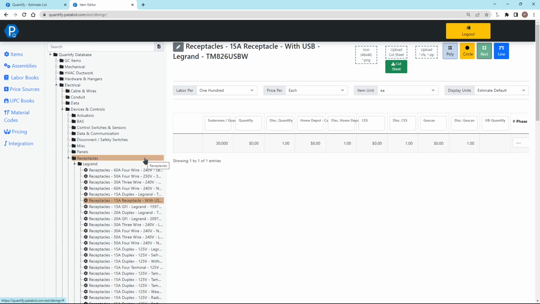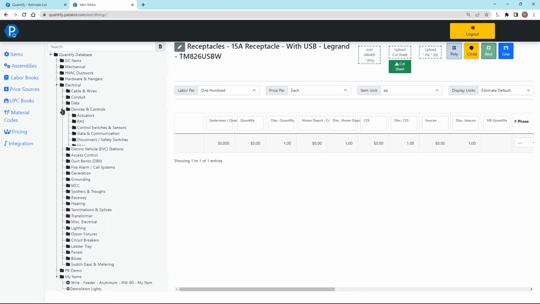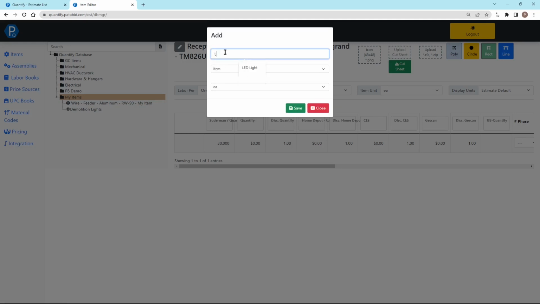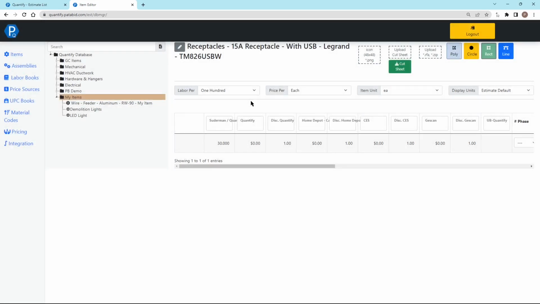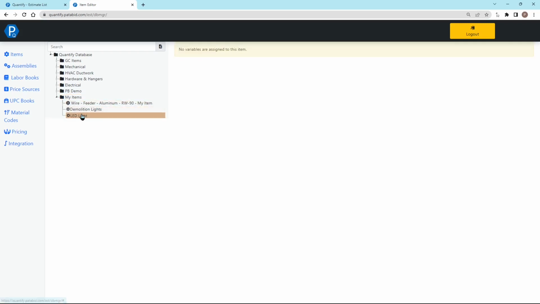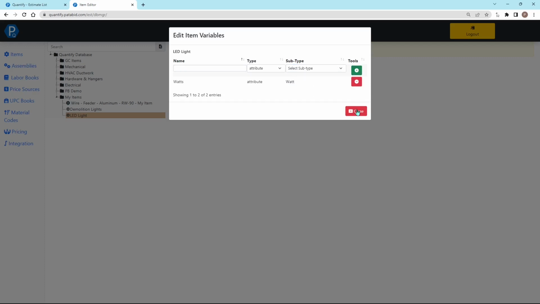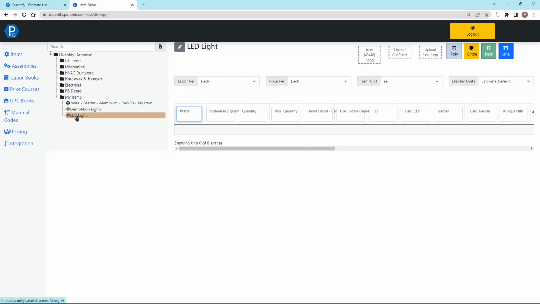If you want to use something other than a null type, let's say we want to add in an item and we want this to be an LED light. Maybe it's a new type of light that we don't have yet. Again, if you can find something similar, if you copy from that, change what's there, that's a lot easier. But if you do want to make it yourself, again, no variables. So we right click, edit the variable, and let's do this by watts. So we're going to look at attributes, and then down here we see watt. So that's going to be what we use. We're going to add that in, hit close, double click it.